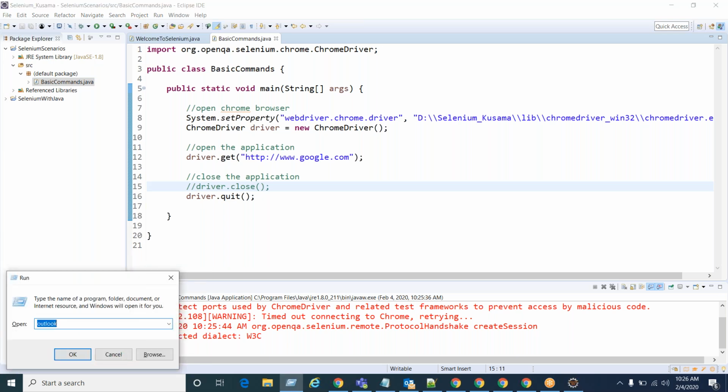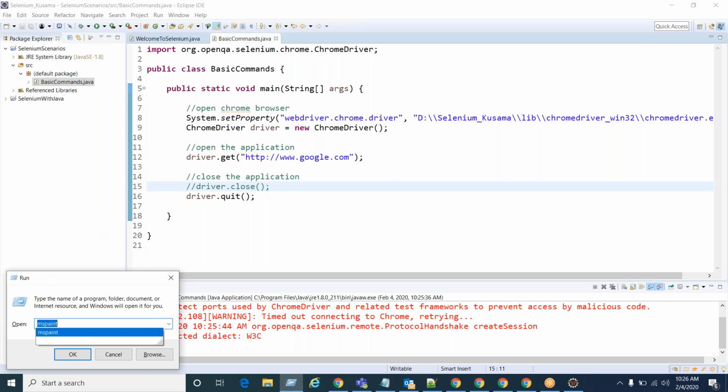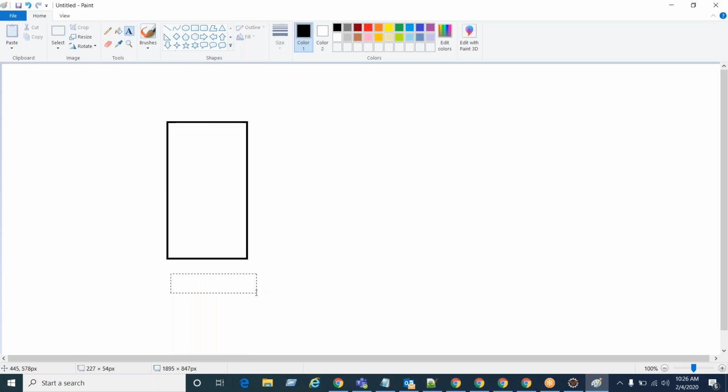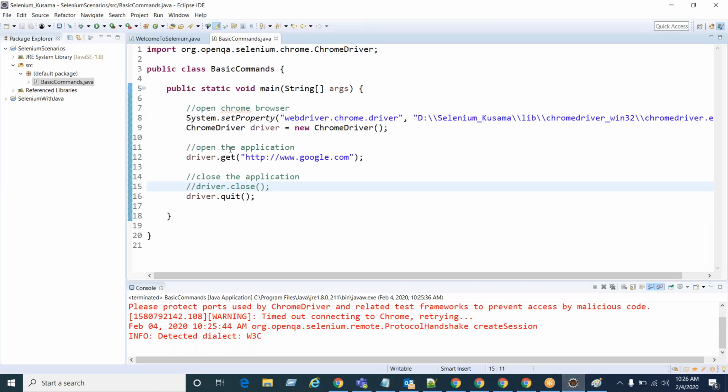Let me draw the diagram. Now see, you are opening the application. Assuming that this is the main page. To open the application, what is the command we are using? We are using the get command.